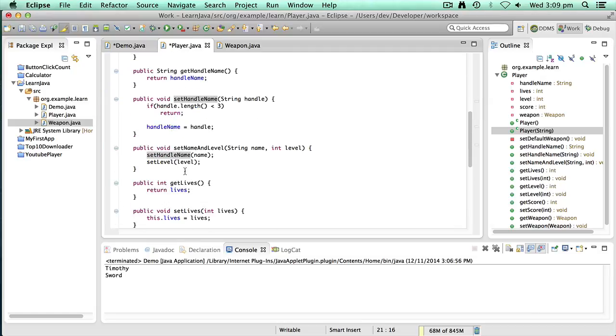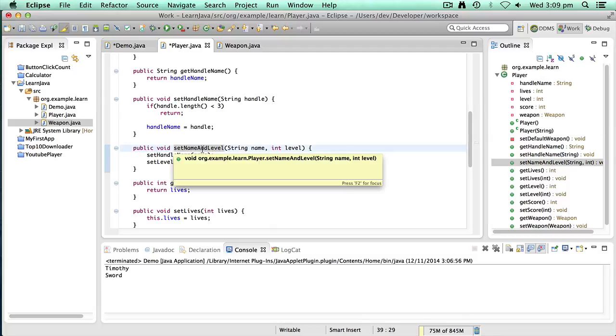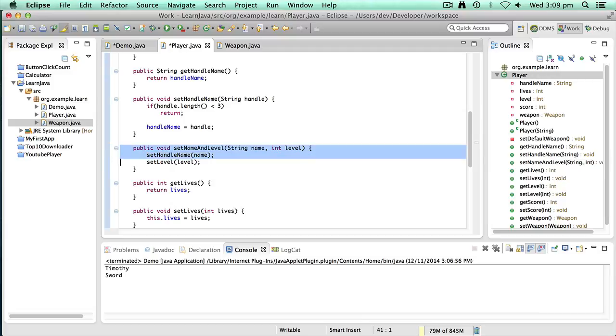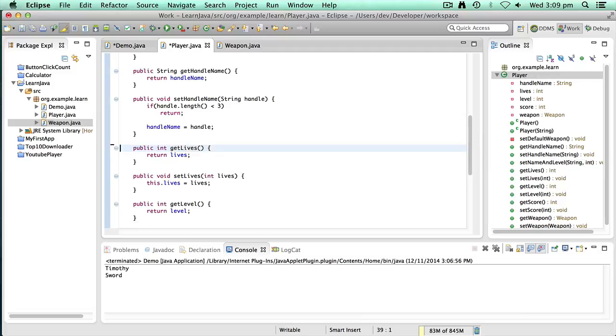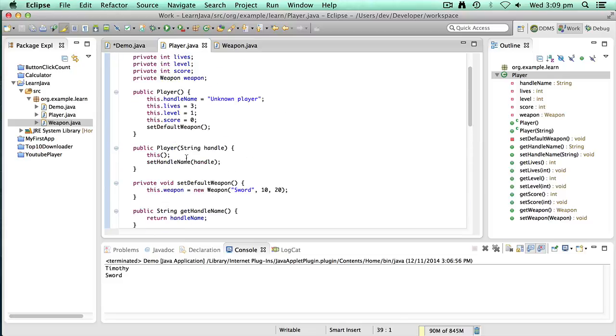So scrolling down here, this really wasn't the best of ideas to put that there. What we should really have done, if we want to set things up initially, is create a constructor with those parameters. In other words, we've got one parameter there where we can just assign the name, and it will set these things automatically for us.